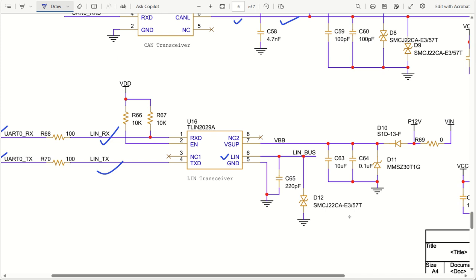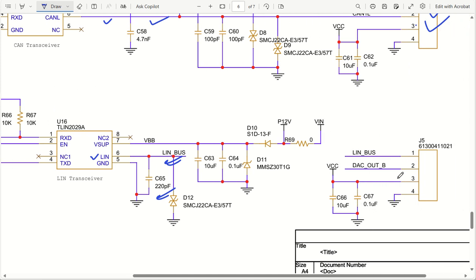And as you can see, we have a LIN bus output. It is ESD protected as well. So LIN bus output, you can take it to a connector. So LIN bus connector is this one. So if you want, you can take the output there. This particular connector is having the DAC output as well. So 16-bit resolution DAC output is taken here itself, and the power supply is also given so that you can power up some other parts of your circuit. Okay, through this connector.